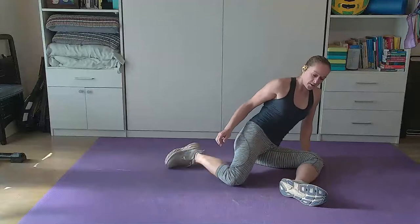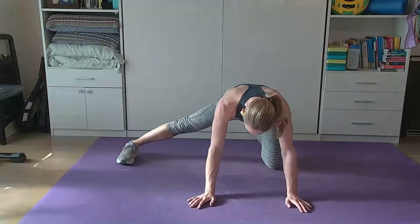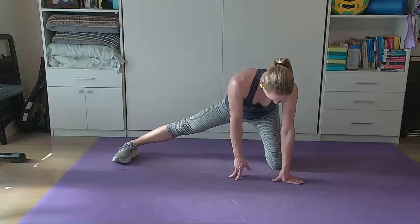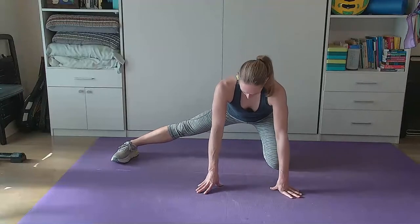We are going to swing it around, and we're going to do half frog. So we're going to have one leg out to the side. Beyond our knee, our leg goes straight back, not out or to the side. And we are going to lean forward and back.